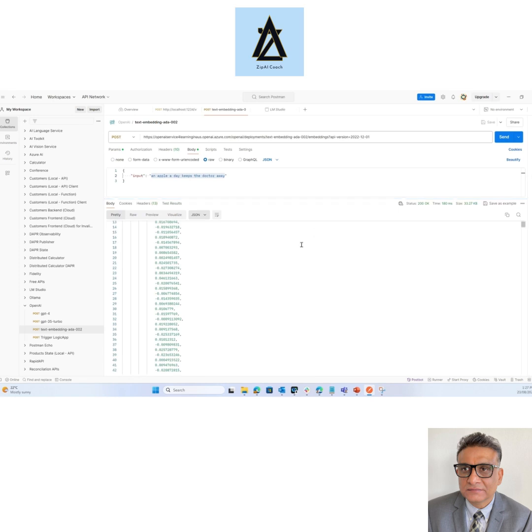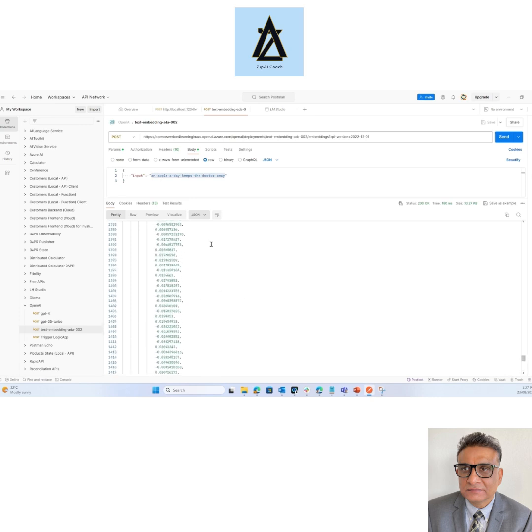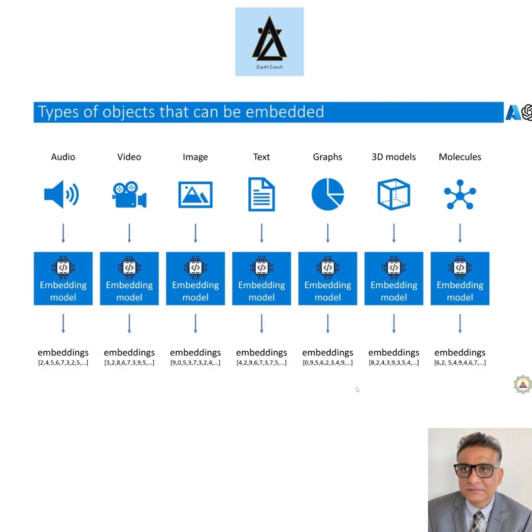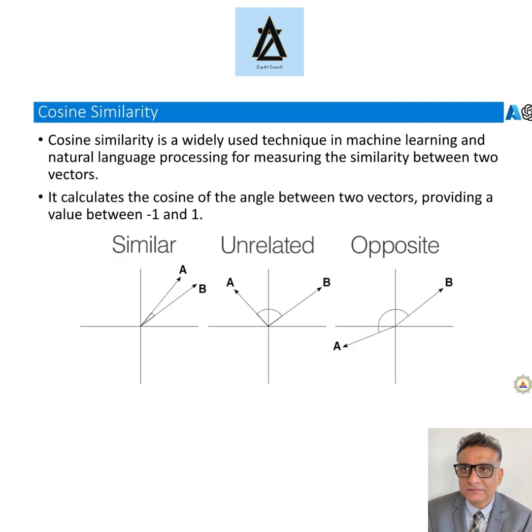Typically, you would have a larger chunk to be embedded. And it has created the embedding, which, you can actually see, has 1536 numbers, representing this text in an n-dimensional space. That's how the embedding is done and a vector database is created.